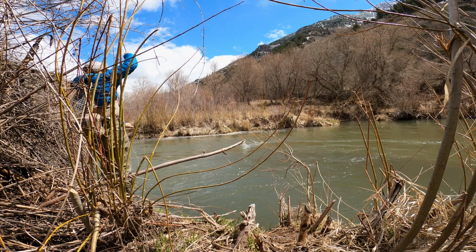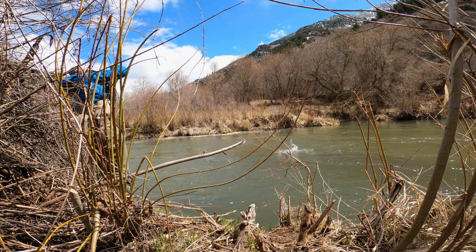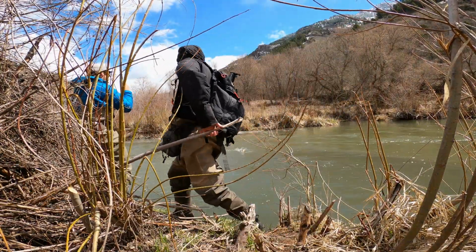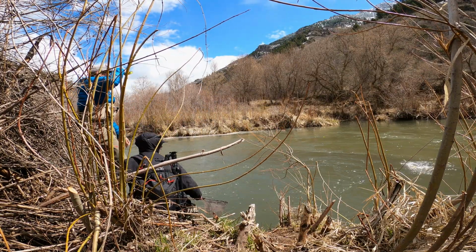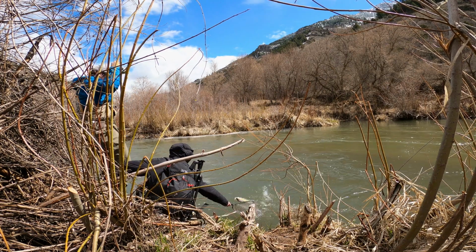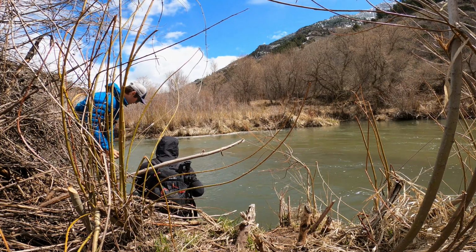Oh, big fish. Big fish. Oh, he's a football, not huge, but maybe. Oh, shoot. Dude, that's a nice fish. How deep is this? Pretty deep. Might be able to get him around the corner, honestly. See, top fly. San Juan, on the wiggle? And one? Dude, let's go. You want some pics?